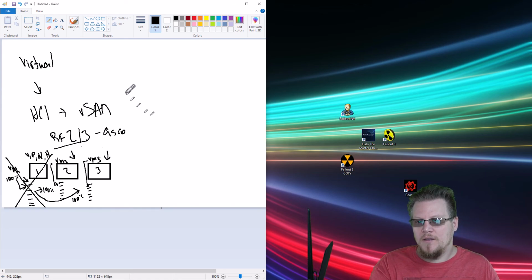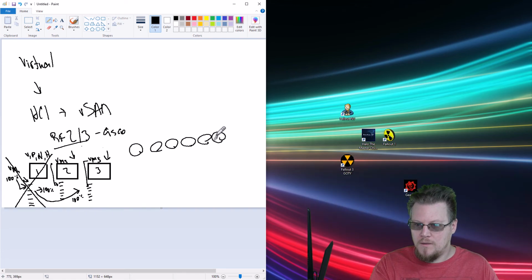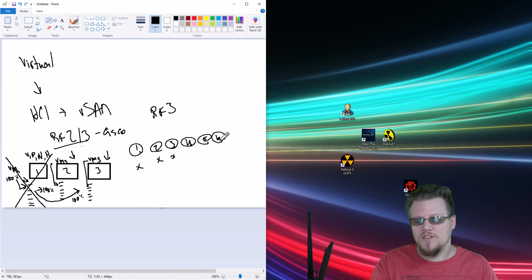Now keep in mind, if you have, let's just say, 6 VM hosts and you're running replication factor 3, you'll have a 100% copy on, let's just say, 1, 2, and 3. But you will not have a copy on 4, 5, or 6. But this is VM1. VM2 may have a copy on hosts 4, 5, and 6.